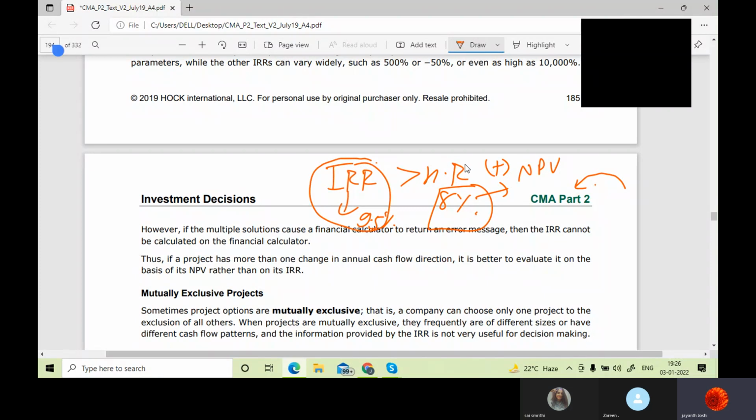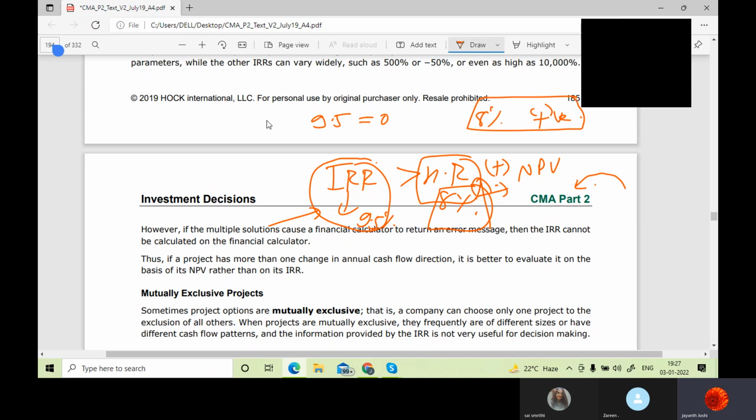Here there is more reduction of cash, and here less reduction of cash. So here more saving, here less saving. That is the reason why at 9.5%, if you find out the NPV, it will be equal to 0. That is your IRR. But if you discount at 8%, your NPV will be positive. That means you can accept a project with this rate.